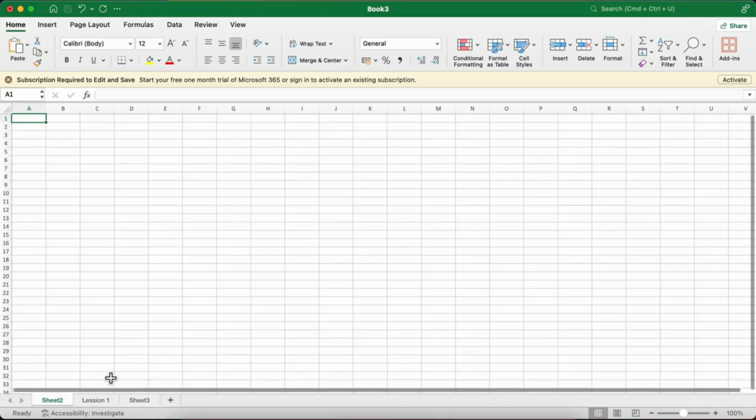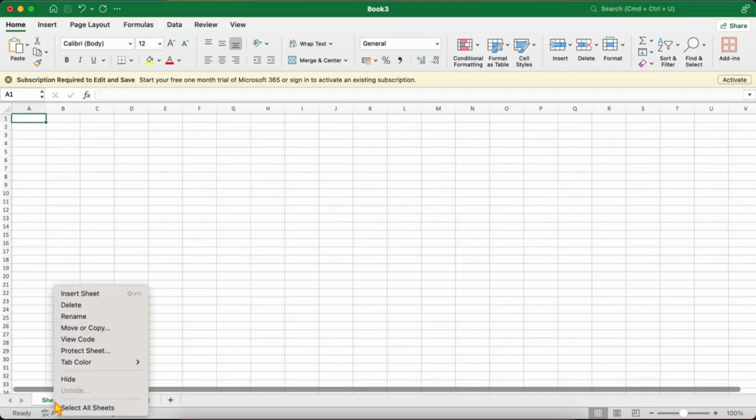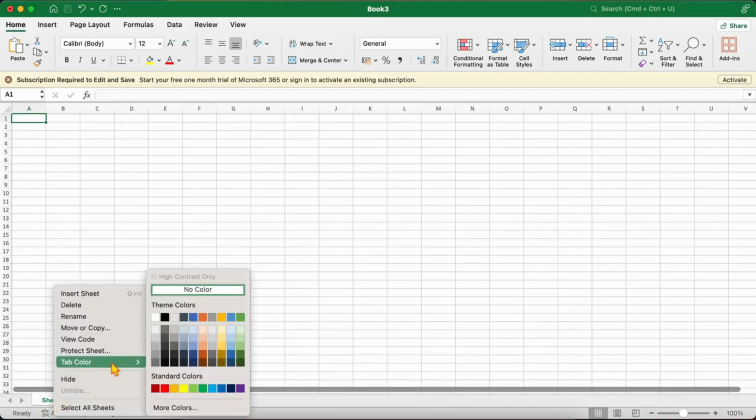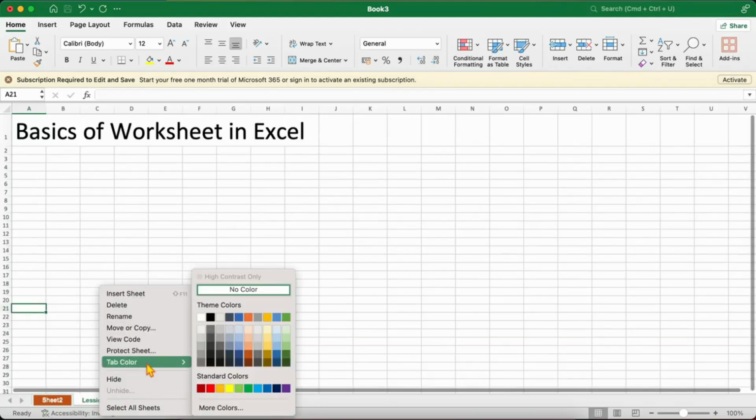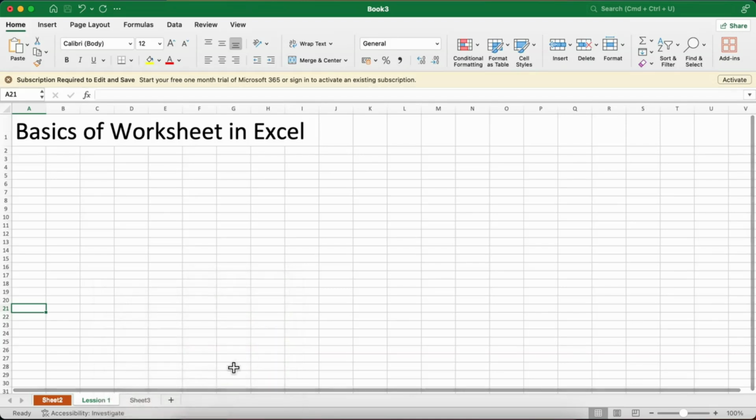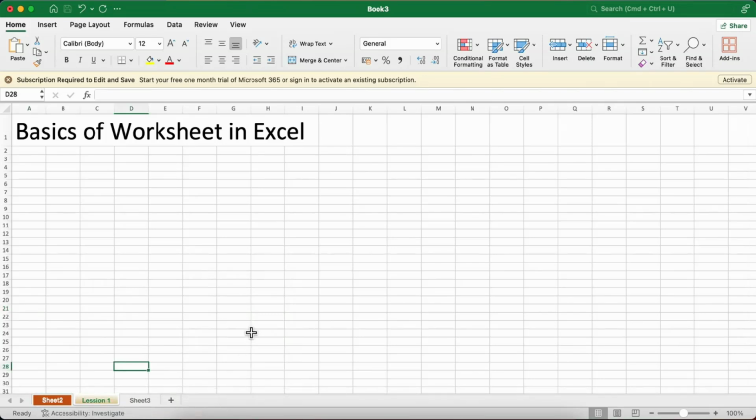Managing worksheets might seem simple, but it is a crucial skill when working with Excel. As your files grow larger and more complex, being able to name, hide, move, and color code your worksheets will help you stay organized and efficient. Now that you understand how worksheets work, take a moment to practice these actions in Excel. Try renaming a worksheet, adding a few new ones, hiding one, moving them around, and applying different colors. With these basic skills, you are one step closer to mastering Excel.